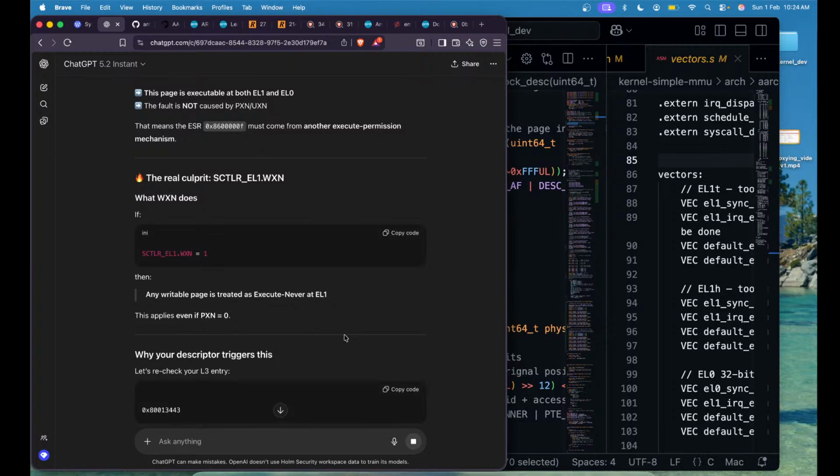Okay, so there's something like this. So any writable page is, maybe this is just hallucinating, but at least we can try it. Any writable page is treated as execute never.